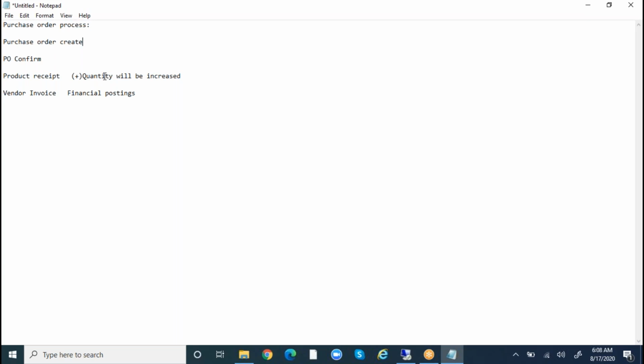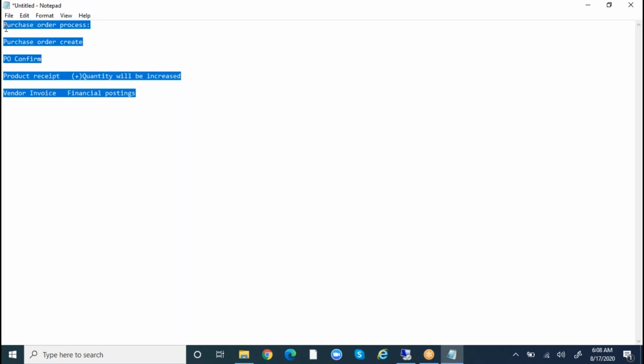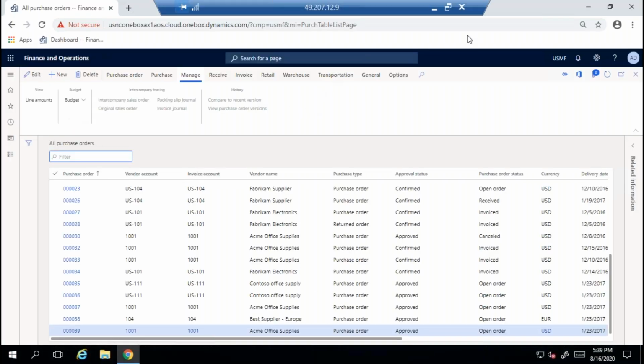Okay, in this there are some more things also available. First, let us see this one, and we will include some more steps inside so that you can understand. Okay, go to the application. I always suggest you go to USMF initially.